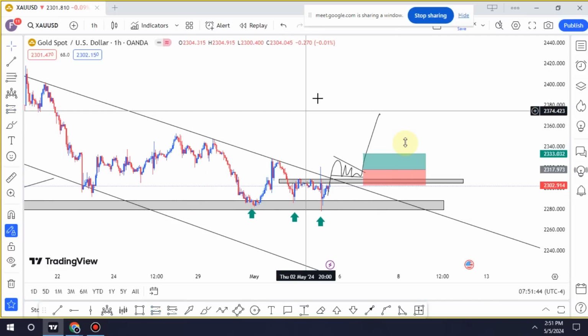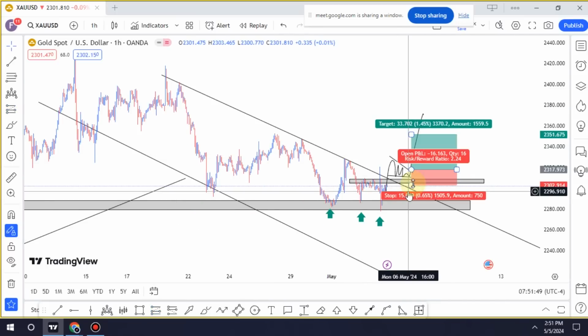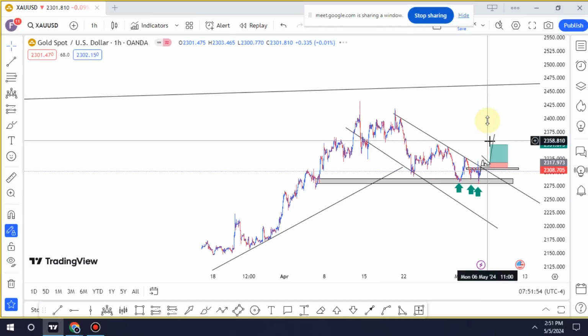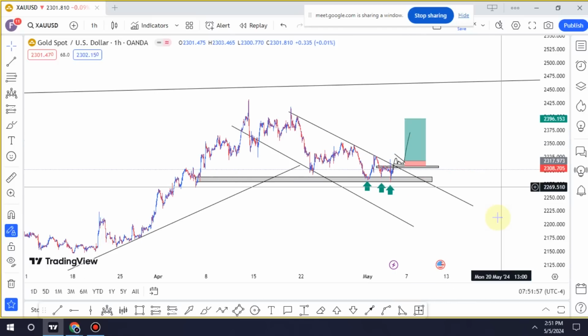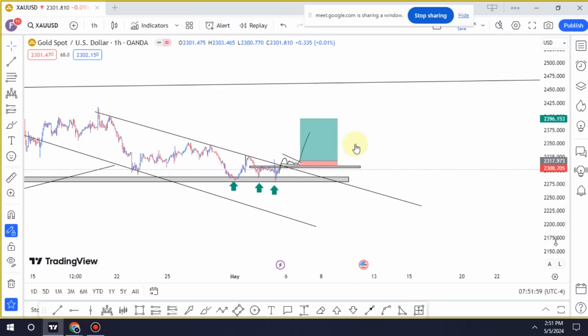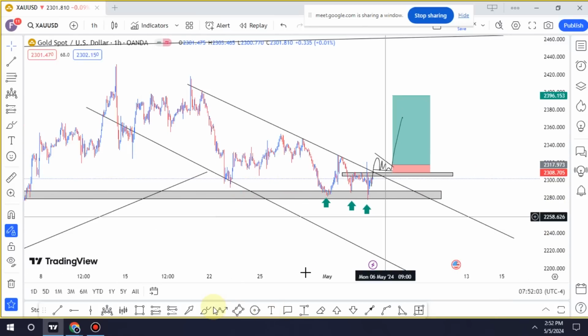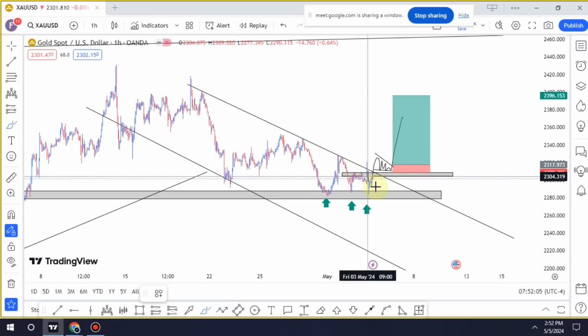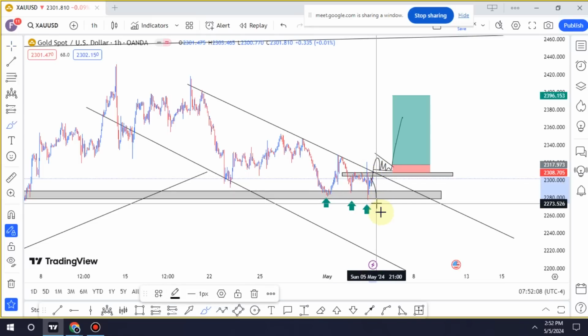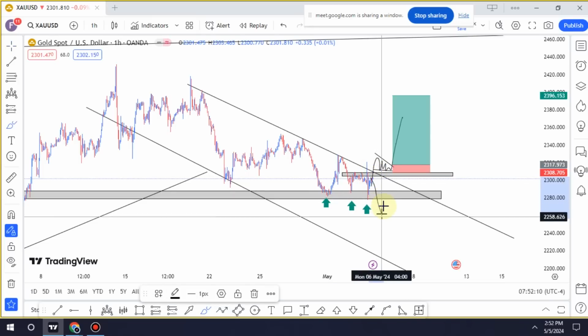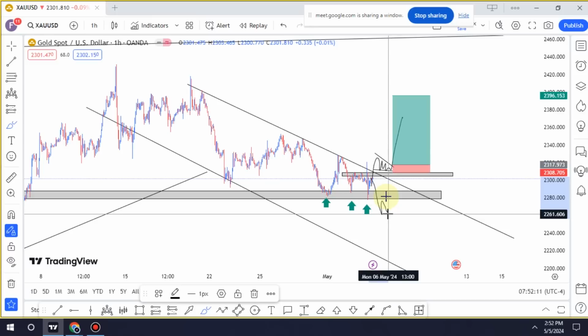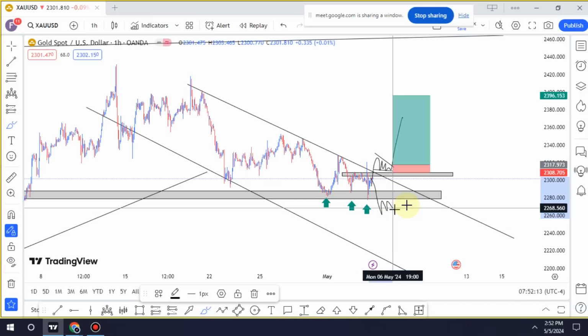Remember, maybe this is a double bottom, then first TP, this level right here, and of course stop loss has to be below, and target this high, something like that. Remember, if we don't get a reversal structure, we don't take a trade. Okay, even if gold decides to drop, no problem, wait for gold to give us a retest in this kind of an approach continuation, something like this.